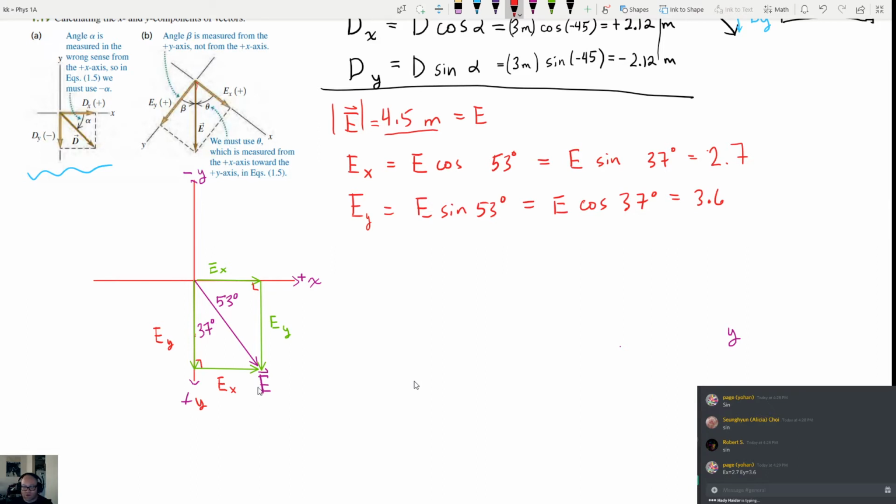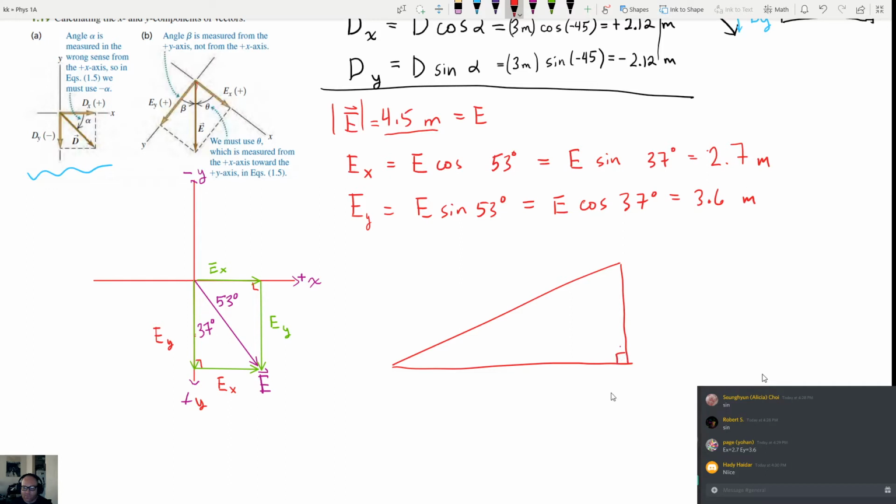So some numbers that you're going to want to know when you're taking this class that are going to come up pretty frequently here are that, and this is going to be meters, right? Some things you're going to want to know in this class are that if you have a triangle, okay, so I draw a triangle here. It's a right triangle. And if I tell you that this side is 4, and this side is 3, and this side is 5. Does anyone know what the angles are? This is 90, obviously, right? You guys remember the 3-4-5 triangle, of course. You want to know what this angle is?